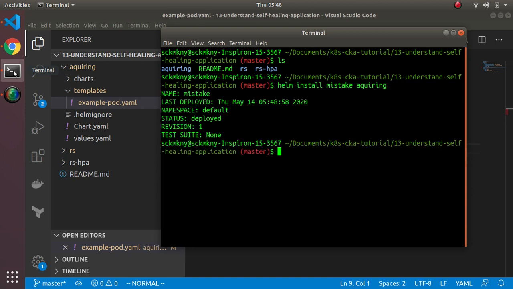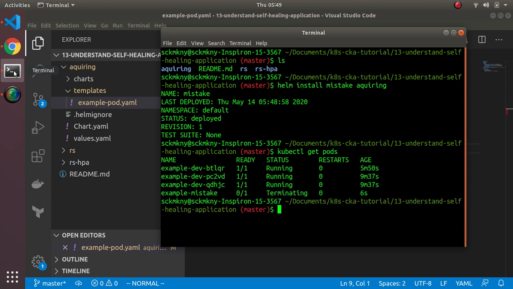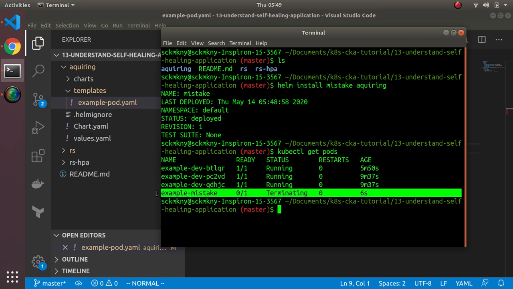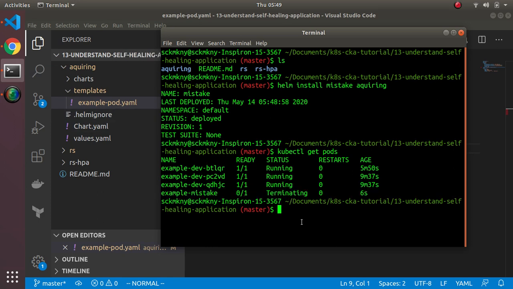And if I do kubectl get pods, maybe there for a second, you see there's 4 of them, but you see it's already terminating. It started up 6 seconds ago, and now it's already terminating. And that's because if I do kubectl describe replicaset, by the way, if you notice, I'm not giving it a name here at the end because there's only one replica set.